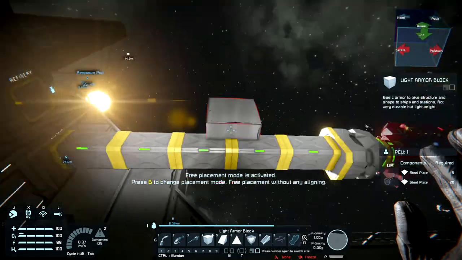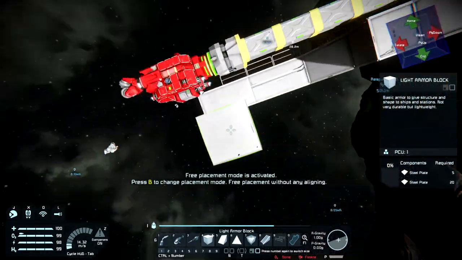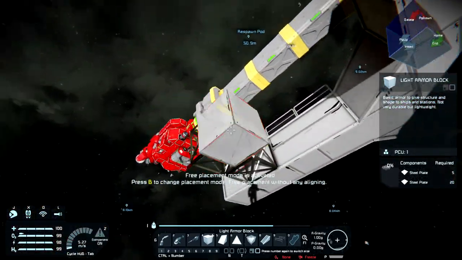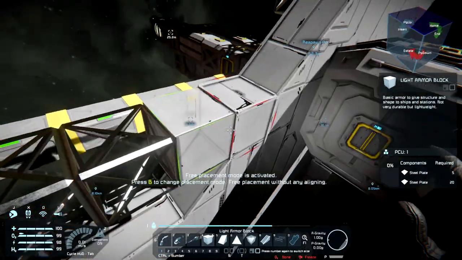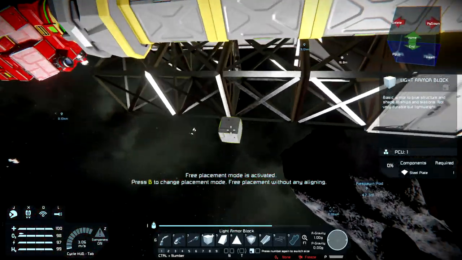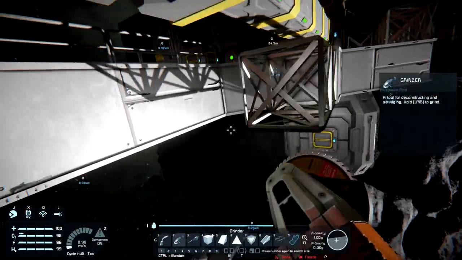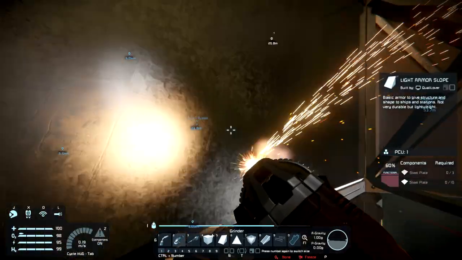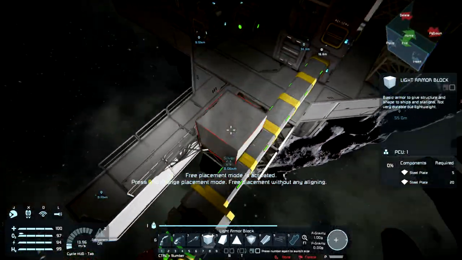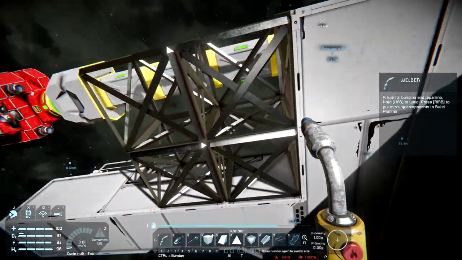I am definitely going to want to cover this whole thing up. I don't know if I want to make this necessarily... Let's just see. We'll do that. Make this a, what's it called? A landing bay where it requires landing gear. But like a free floating docking area. Let's just see what we're working with.